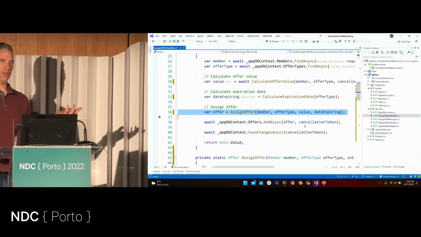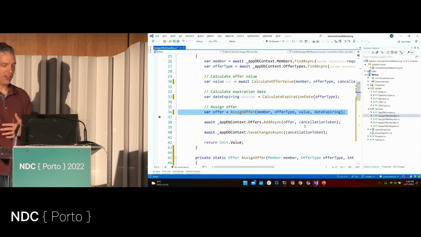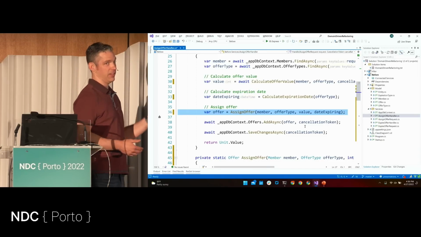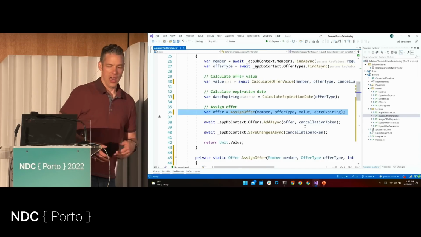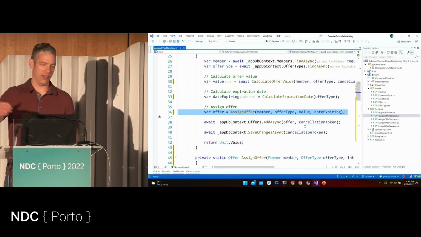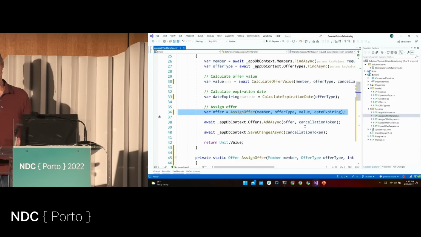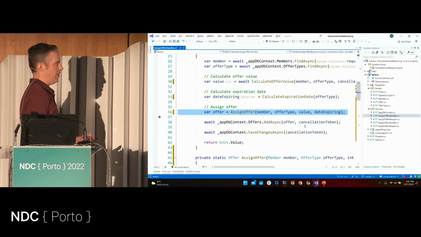Now again, if I saw this in a pull request, I still might accept it and say, well, that's clean enough for me. I can read the different steps in each of these. And if I want to see the details behind them, I can go to the individual methods and look for the details there. But again, that would be a very short presentation and not very fun, so let's keep going.